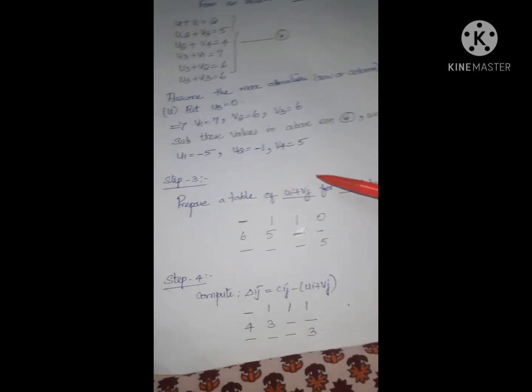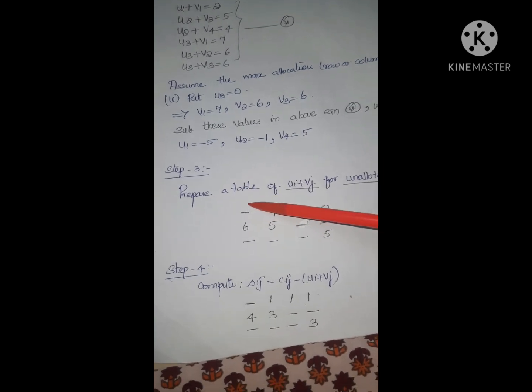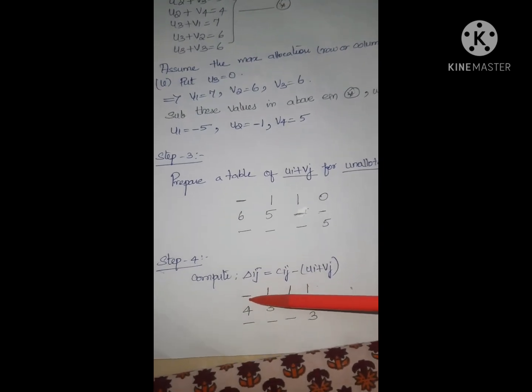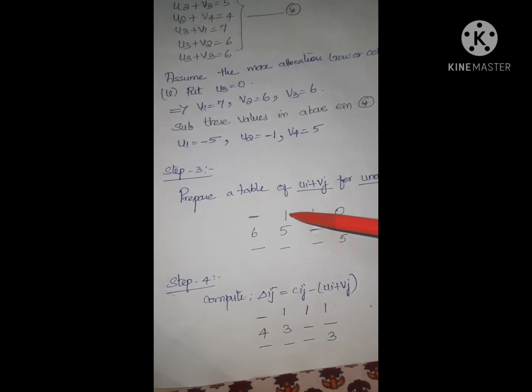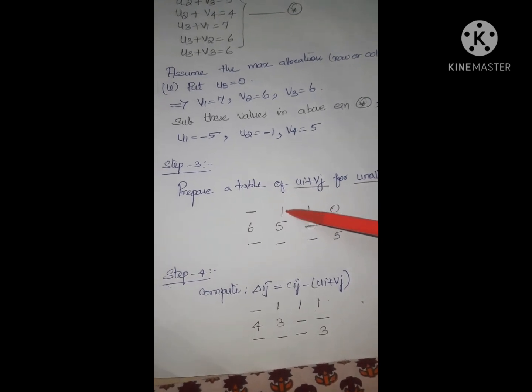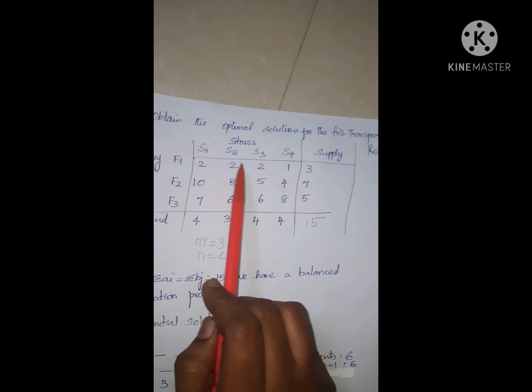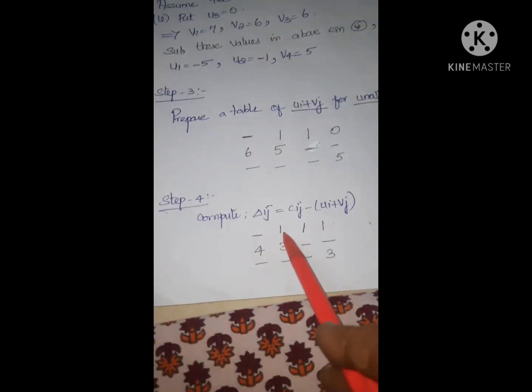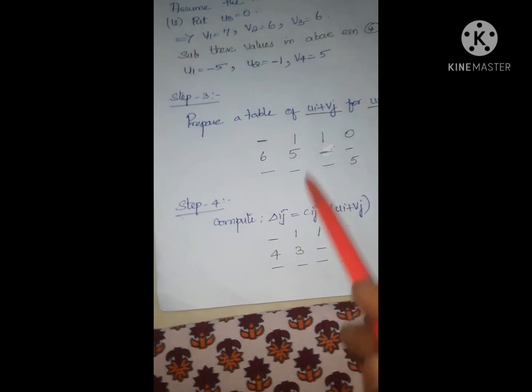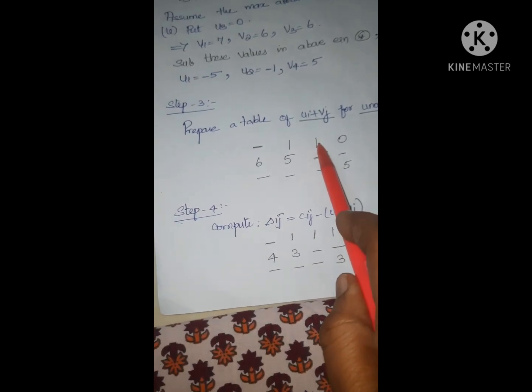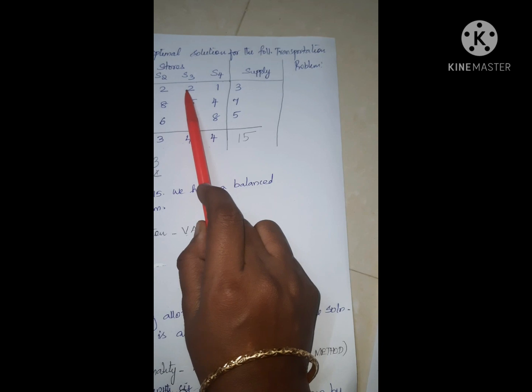So, now to start with the new table, the first one is a blank space. So, in my step 4, the new table will also have a blank space. The next value I have, 1, is Ui plus Vj. So this 1 is now subtracted from my given cost value. Cij minus, so 2 minus 1 will be 1. The next value is 1. What is the corresponding cost value in the problem? 2. So 2 minus this 1 is again 1.